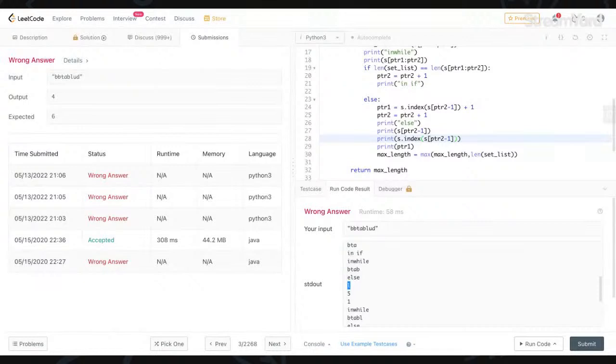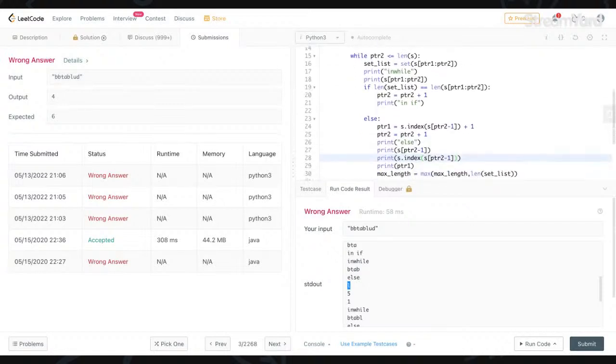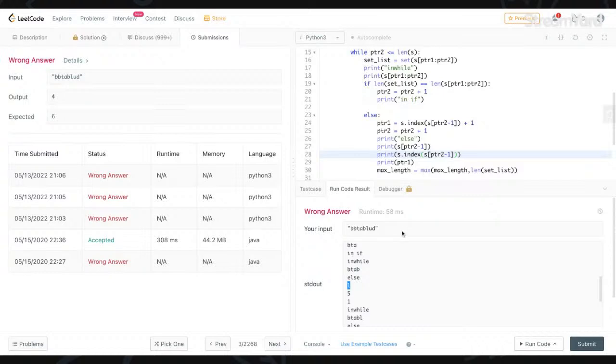PTR2 minus 1. You're looking for L? No, you should be looking for B, which is... Why does it get ahead? I do not know. You have BTA, then you go to if. In while you have BTAB.